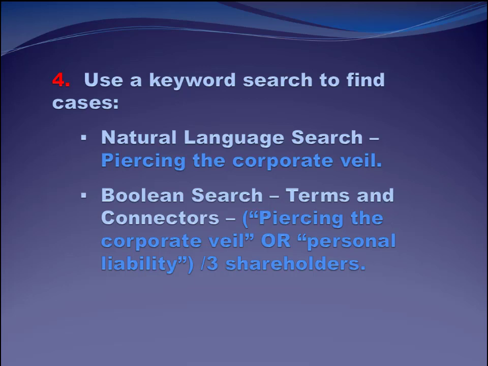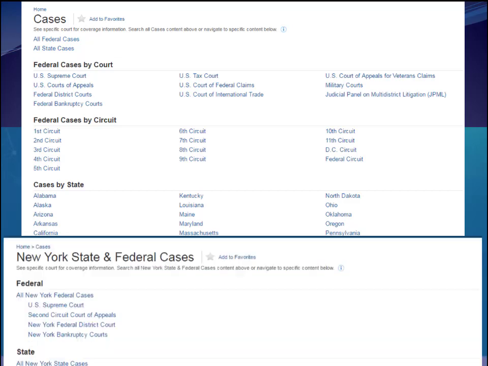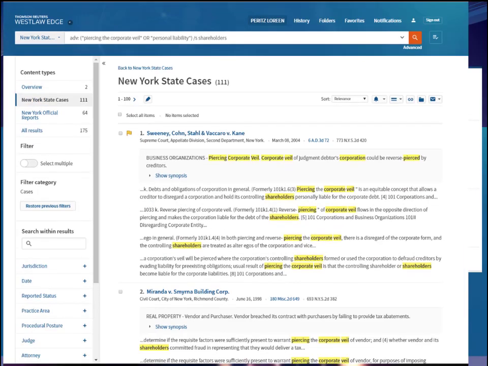So if you learn Boolean searching, it can be very helpful because you get fewer results, obviously, but you're hoping that they'll be more highly relevant. I still do Boolean searches and I tend to prefer them. Lexis and Westlaw have gotten much better doing natural language searching though, so if that's what you prefer, that works as well. Here I am in Westlaw, and first I'm going to select New York cases. And now I'm doing that Boolean search that I mentioned. And you can see that the results that I got, they're all going to be exactly on point with piercing the corporate veil in New York.